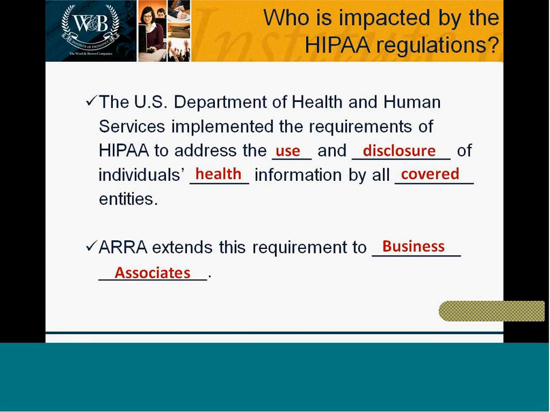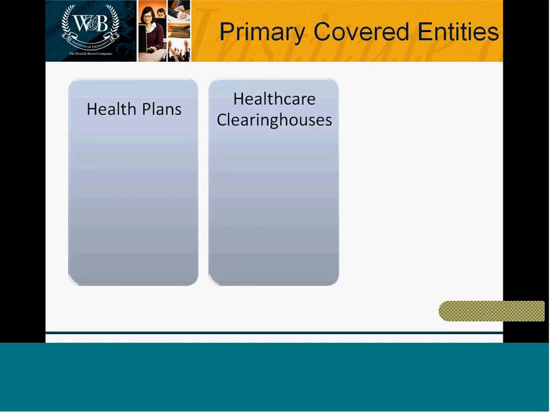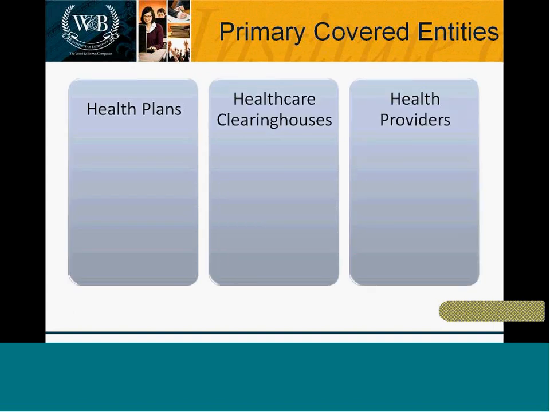Business associates are folks that we office. We are business associates at the Word and Brown companies. We're not covered entities, but we're dealing with protected health information all day long. And acting with the covered entities, we are considered business associates, and that's what we would consider everyone at VeloPoint in this relationship. So the covered entities that we're talking about pertain to health plans, health houses, and health providers.